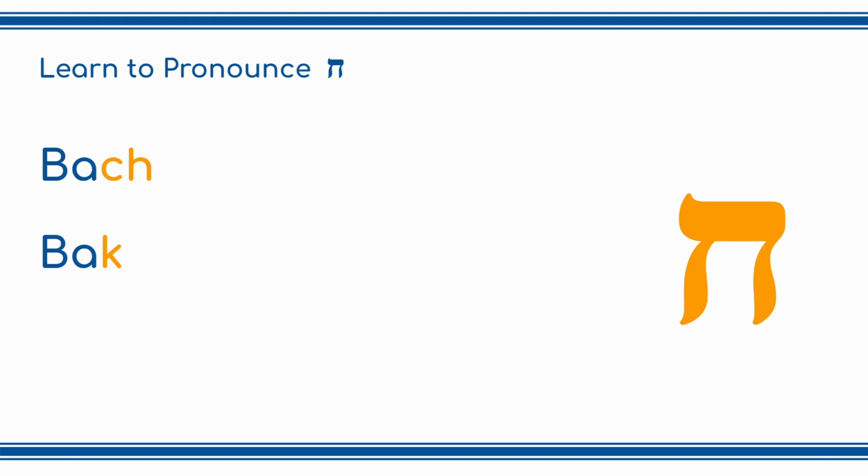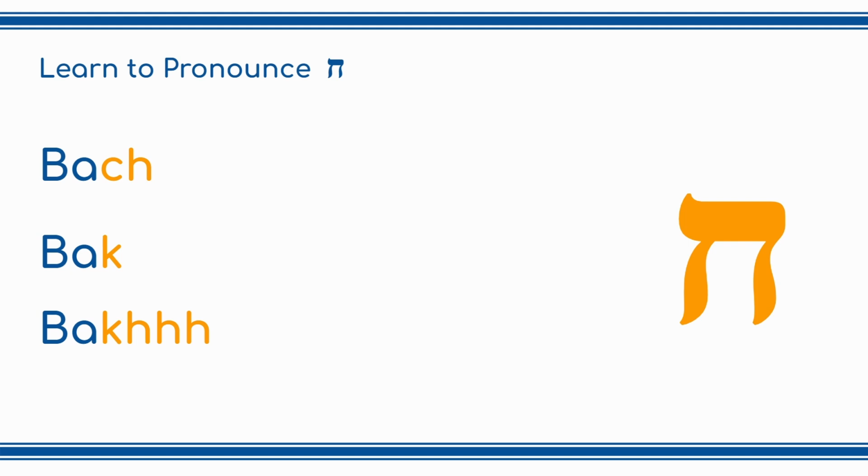So what you're going to do is you're going to try and say it the English way, Bach. But after the K part, what you're going to try and do is make the K sound sort of like a flow of air to extend it. Instead of stopping and closing the K, instead open it up with the back of your throat. You have to do it in the back of your throat and you send a flow of air out, not a puff of air like Hey, but a flow.